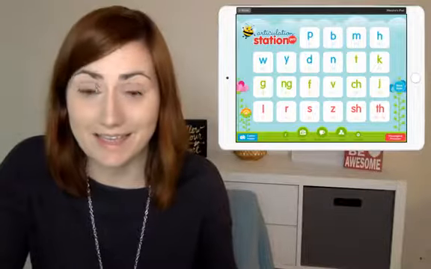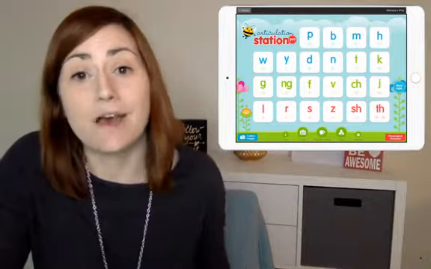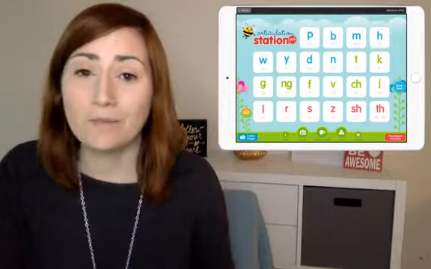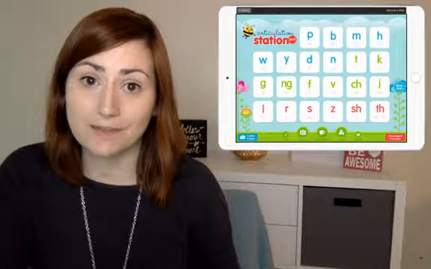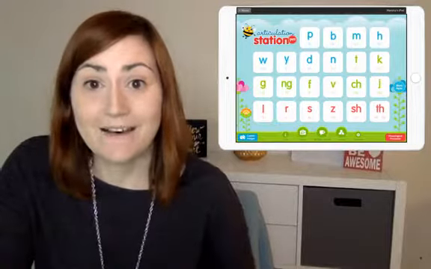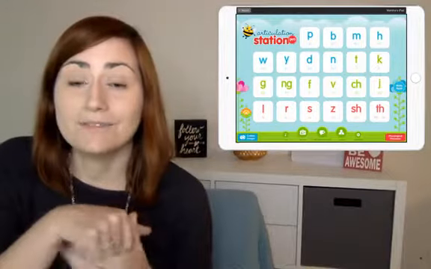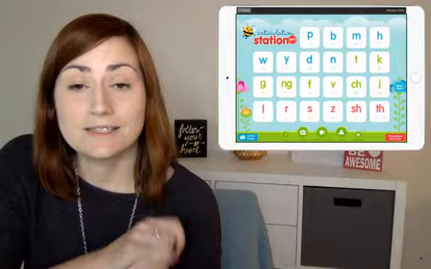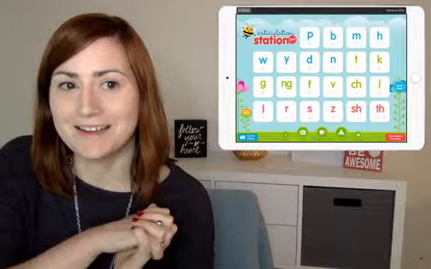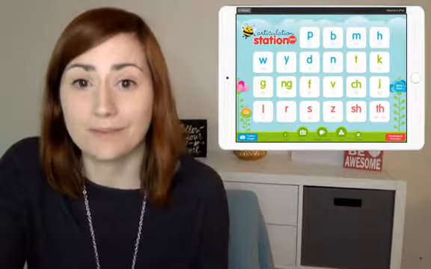I am using an articulation app for language targets, and it's not my go-to and my perfect language solution, but when we have mixed groups, when we have students working on multiple goals, when things just are crazy, then we have to do what we can. And sometimes thinking creatively and using what we have is a really good solution, and this is a surprisingly good one. So I have 7 goals that I like to target, and I'll try to go through them pretty quickly.